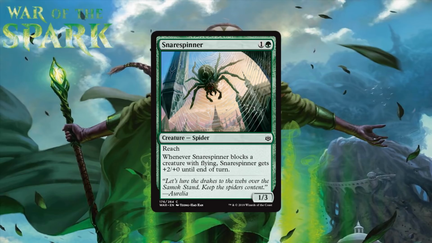Next up, we have Snare Spinner, which for 1 generic and a green is a 1/3 spider at common. It's got reach, and whenever it blocks a creature with flying, it gets +2/+0 until end of turn. This does a pretty nice job of holding down the skies, effectively being able to block both 1 and 2 power flyers and killing most of them, and able to trade with lots of 3 power flyers. This is a solid 2-drop. Green decks sometimes really struggle at holding back flyers, and this fits that role quite nicely. I'm giving it a C.